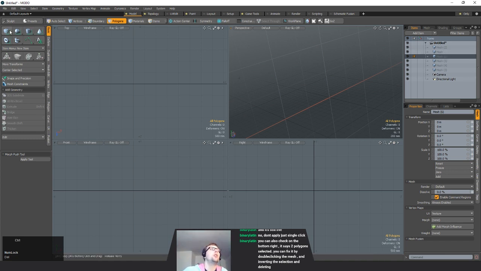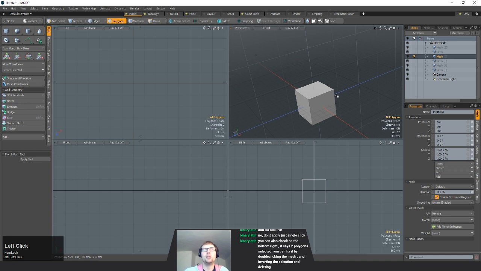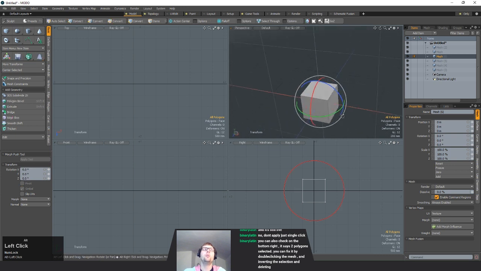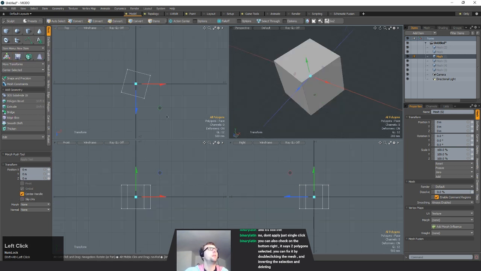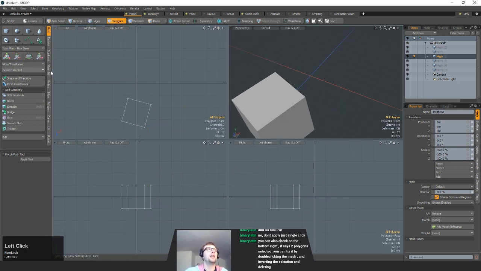Underneath all that, we've got our transformation tools, same as in any other program. You've got move, rotate, scale, and these, excuse me, are assigned to W, E, and R. If you're rotating and you want to snap to an axis, then you hold Control and left click and drag. And as you can see in the tool properties here, we're snapping every 15 degrees. So that's a super handy snap thing to remember.